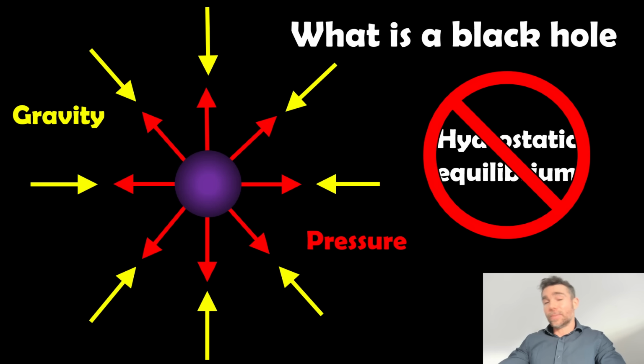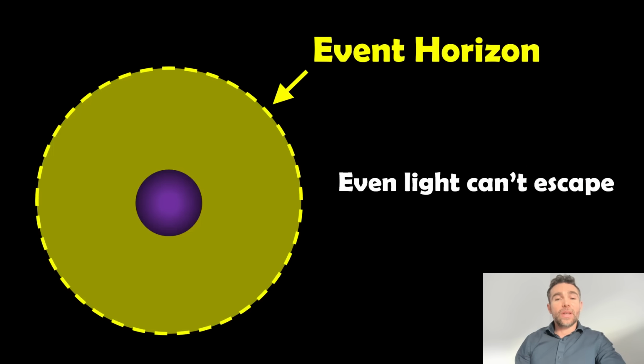Anyway, with a black hole, these have ended their lives as massive stars, maybe. Again, there's different sorts of black holes. They don't have to be a stellar black hole, but this time round, they've not necessarily got that pressure to support them. So they collapse to what we might refer to as a singularity. And then we have other things they're associated with. So they're not necessarily what we would classify more traditionally as in hydrostatic equilibrium.